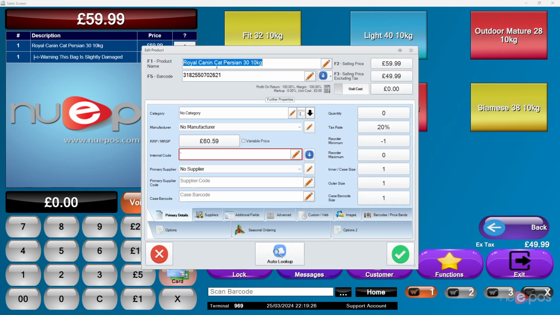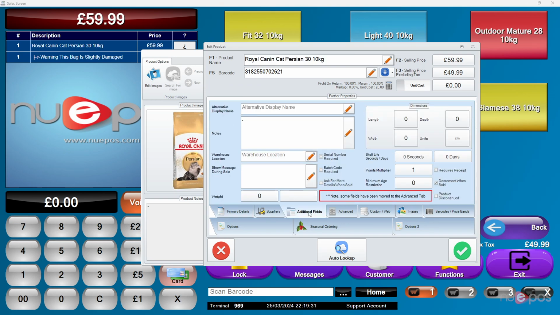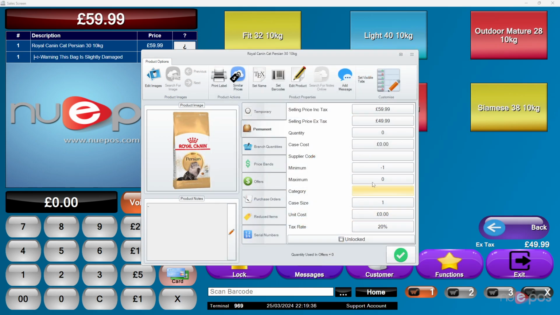One of the major buttons here is edit product. This takes you back to that screen where you can go back and edit much more complicated or advanced attributes about the product or anything like this. So if there's something on the permanent characteristics that you can't see, click edit product and then you'll be able to alter whatever you need to alter. You can also lock all the buttons like this as well, in case some people accidentally change items without realizing. So some people in the past have changed prices permanently when they meant to change them temporarily. So you could leave the locked button on if you want to.